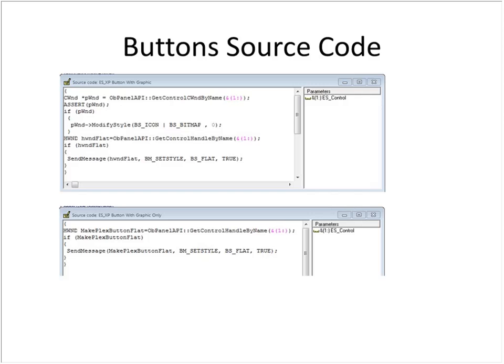Each of the source code members, you'll notice, has one input parameter, which is the control name. So basically you just populate that control name with the value that you've used as the control name on your panel, send it through the source code, and that enables that button to be rendered as a Windows button at runtime.